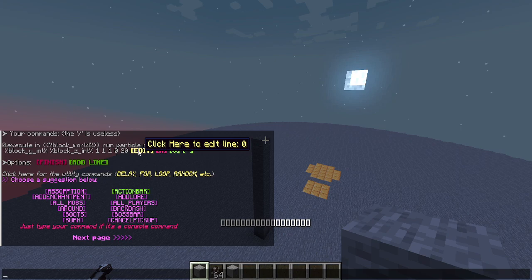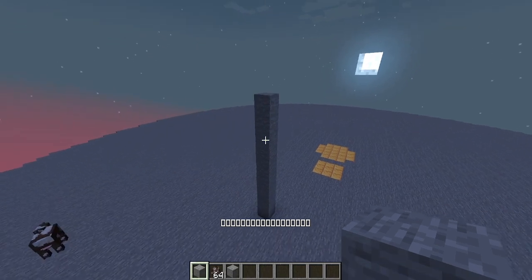So you can do two things, either execute in block world with those symbols, or execute at player. They are the same, because then on the real vanilla command we will need to use the block coordinate placeholders.